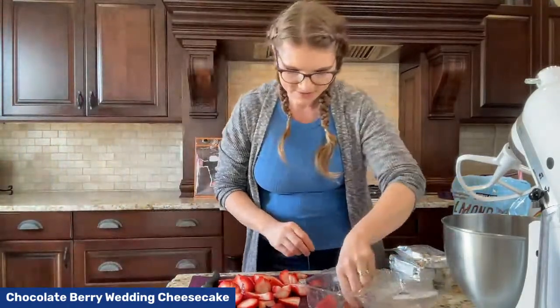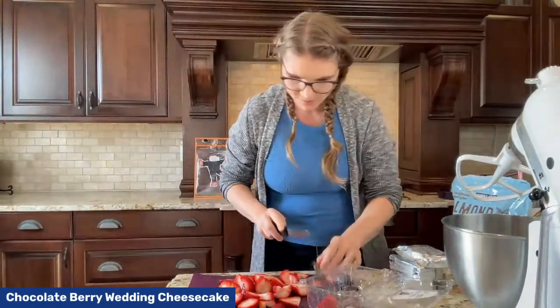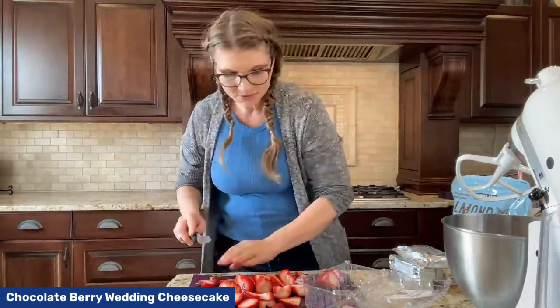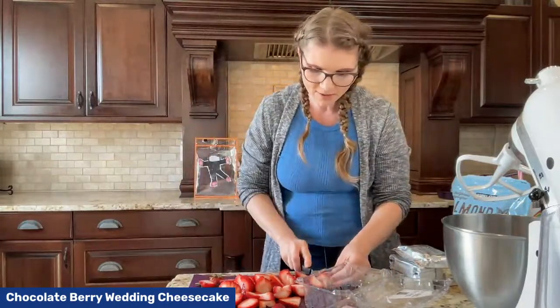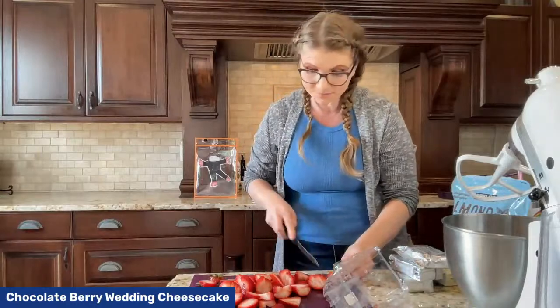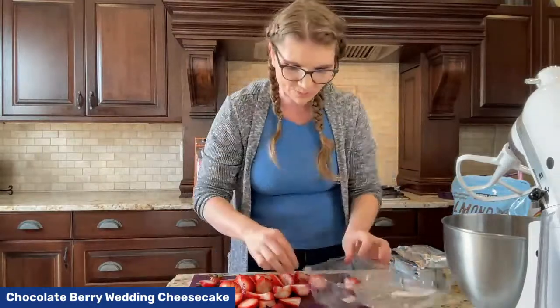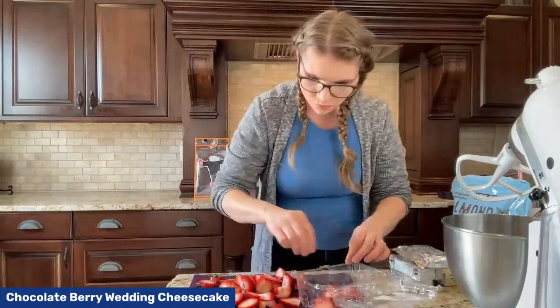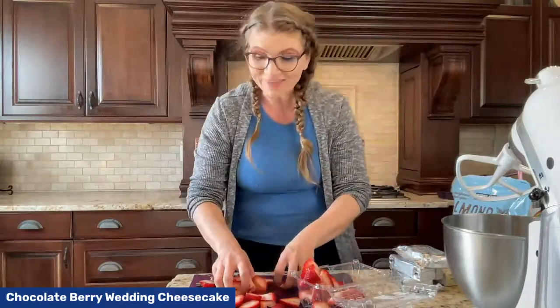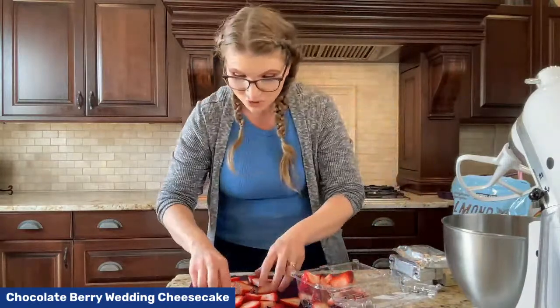Because you guys know sometimes we can make Trim Healthy Mama stuff, and my mom is not fully on plan. So I'm just throwing that out there because if you're like, I don't know, sometimes I don't like the desserts, you're probably going to really like this one. And if you need to bring something to a party this weekend, maybe your mom's not on plan either, I think your mom's gonna like this. So you should be safe bet.